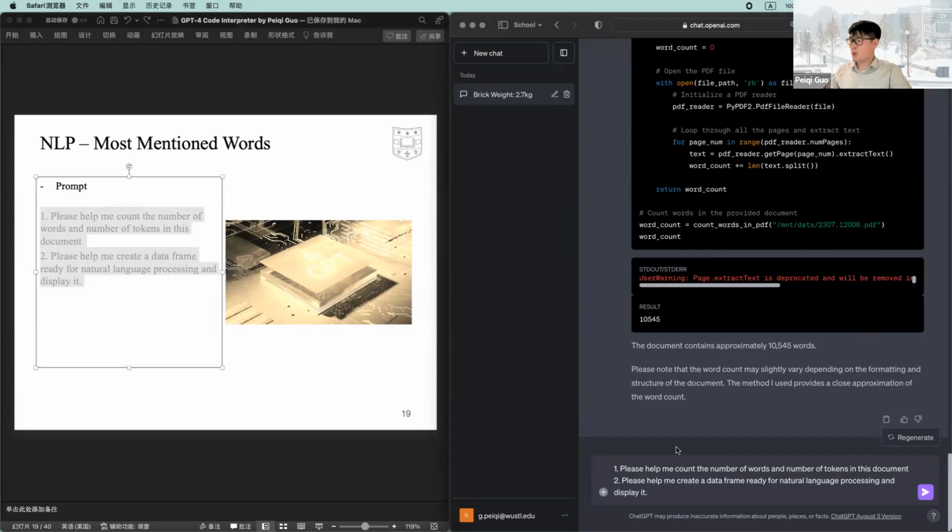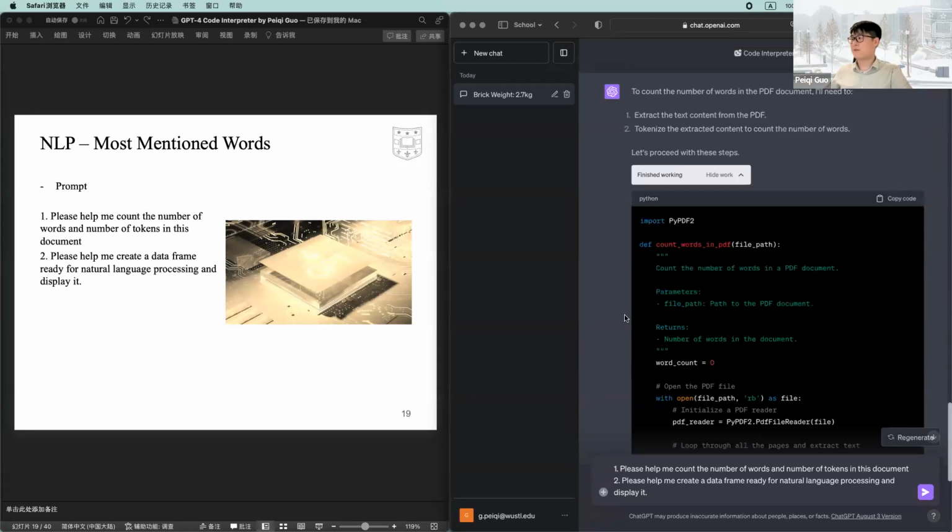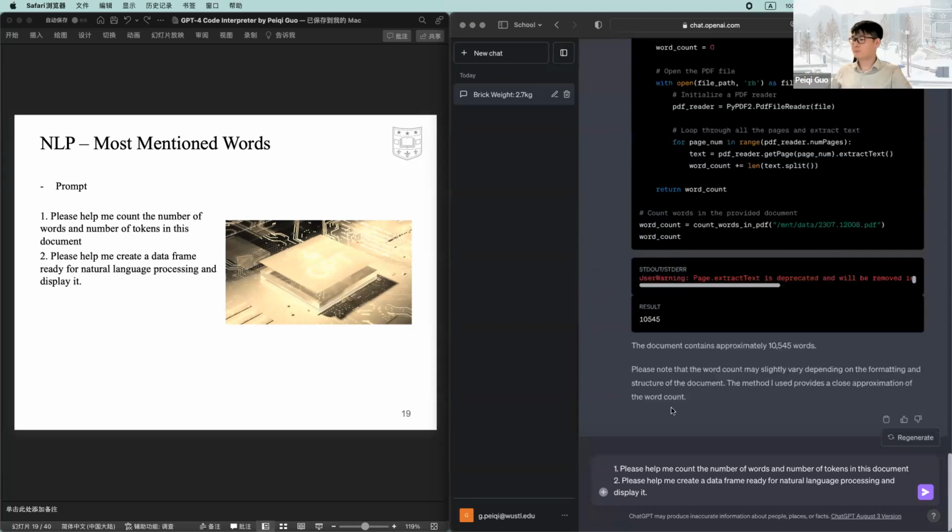One more important thing to mention is that since we have disk space in this conversation, on the server, we do not need to re-upload these files again. It can directly read the files we have already uploaded, and you just prompt it in natural language, like asking a real person. You just ask it to do the same thing for the same documents.